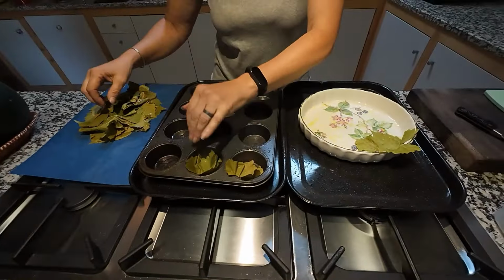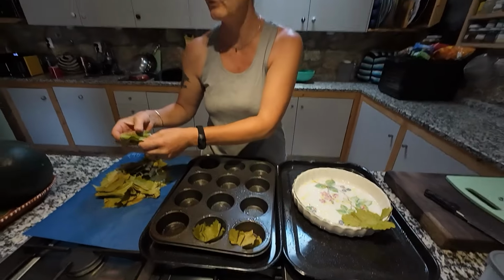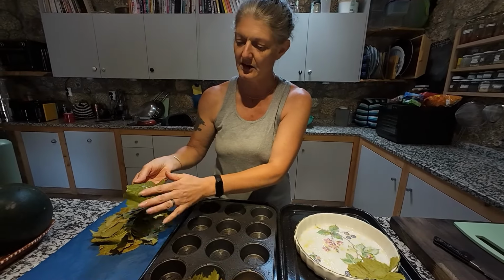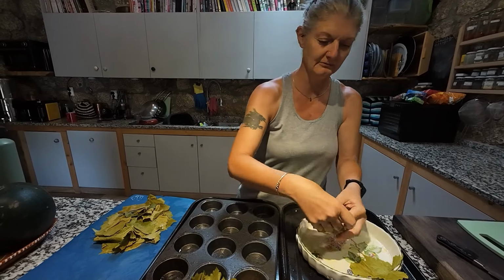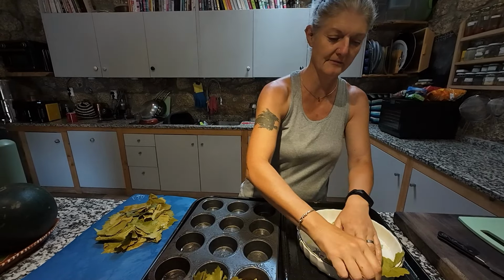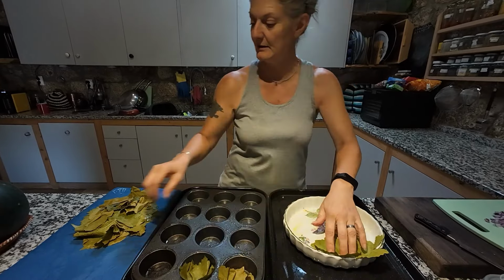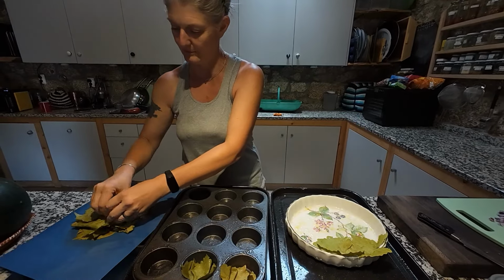I'm going to be putting them in with the non-veiny part on the outside, because I think that's how you'd sort of see it then. So make sure the outside of the leaf is to the outside of the thing. So make sure they're nicely overlapped. Like I say, as I pick up a big one, it'll go probably in there.